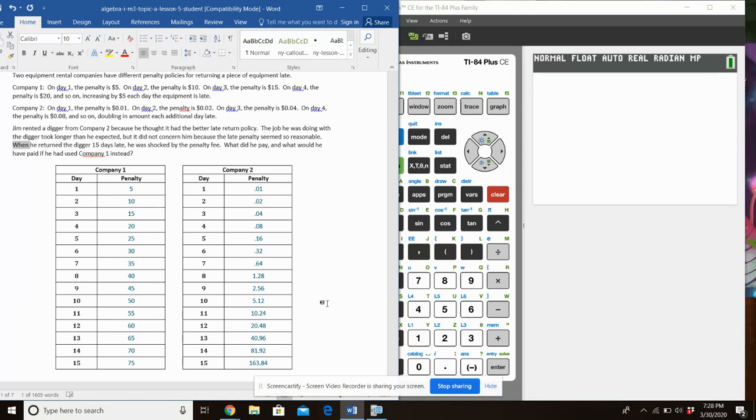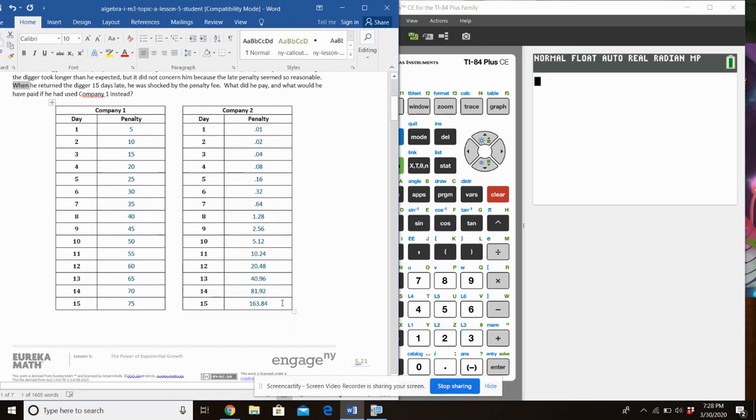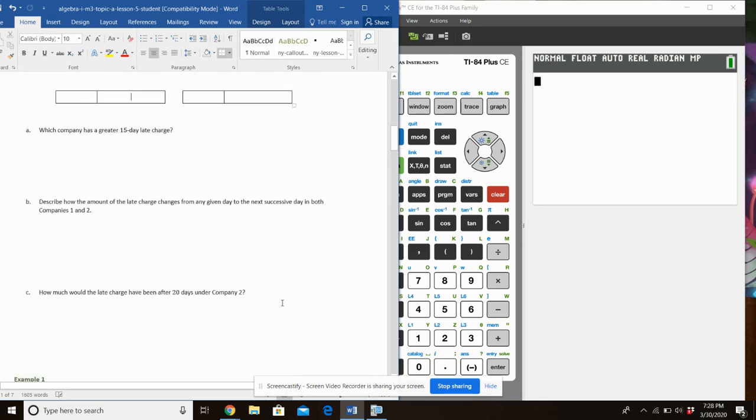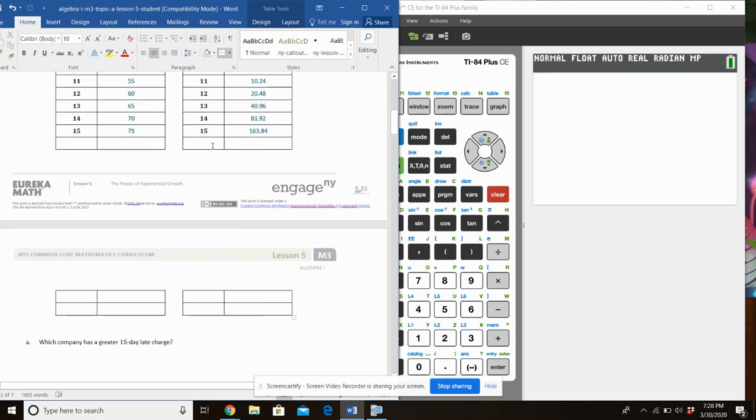There is a couple different ways that we can do this. Number one, we can just keep going with this little pattern that we have going on here. Let me give myself a couple more lines. So we could say day 16, and we can double these amounts, and then go to day 17, day 18, and keep doubling the amounts until you get to 20, kind of like a recursive rule where you need the last one to get to the next one. With the first company, again, +5, +5, +5.